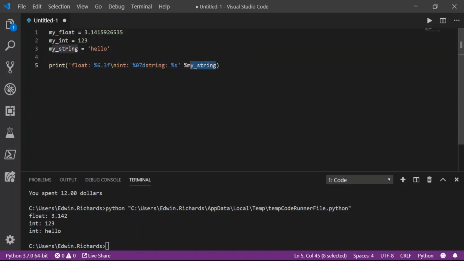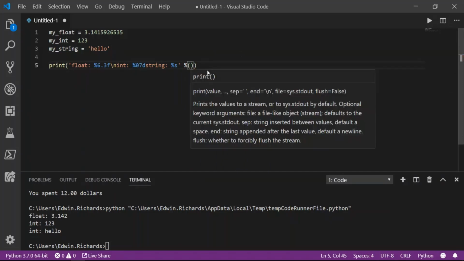All right, so now after my format string, I need to specify what to inject in those positions. When we have multiples, we have to have the parentheses. When you only have one, parentheses aren't required, but you can use them. In this case, since we have 3 values that we're going to inject, we have to have the parentheses.